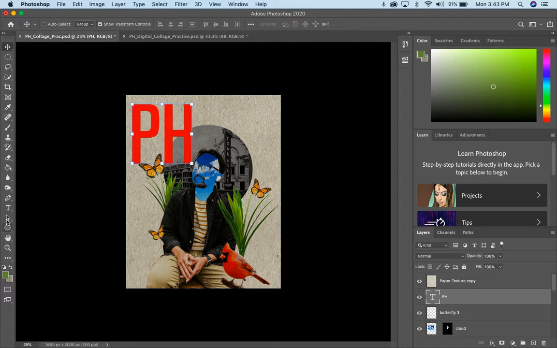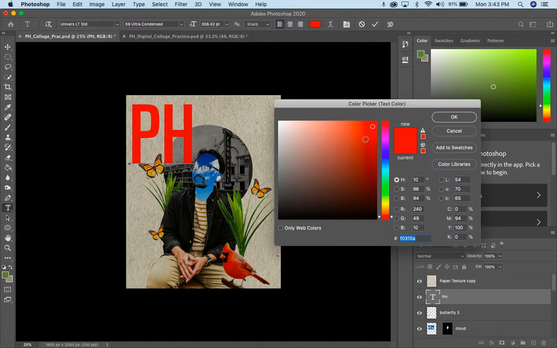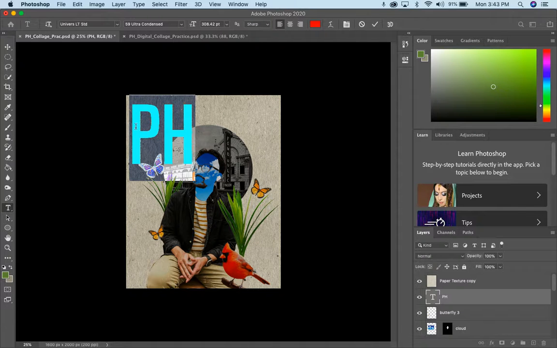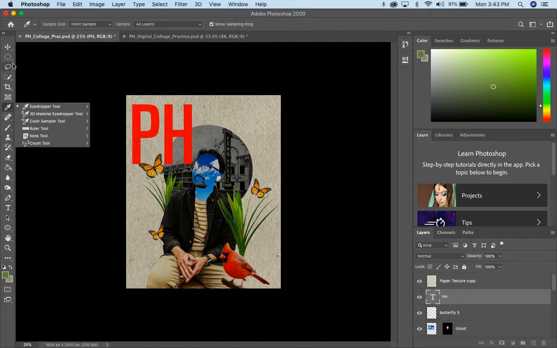And if you would like to change the font color, you just highlight it. You can go to this color swatch here, double click, and you can change it and customize it to whatever color. If you want to use a color that's in the image, you can use the eyedropper. Now to do this, you have to first set up the eyedropper so that it works correctly. So when you click your eyedropper, let's go back to eyedropper here.